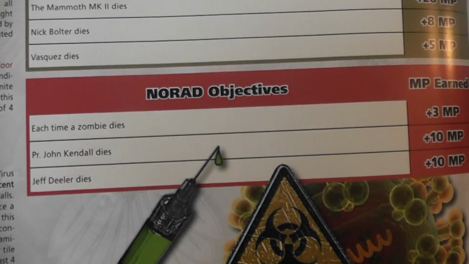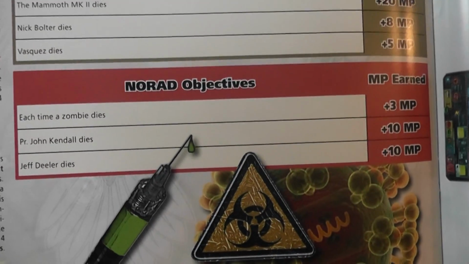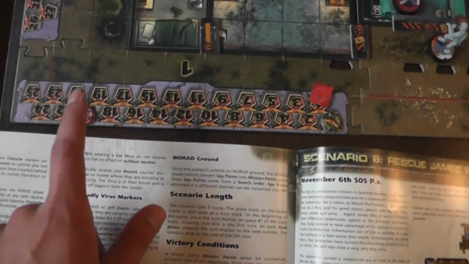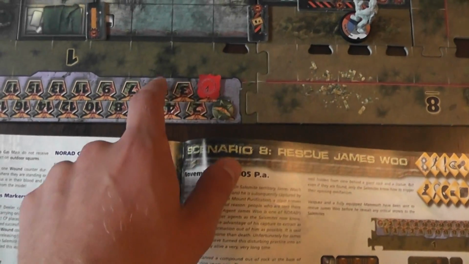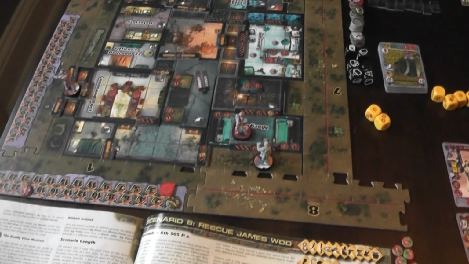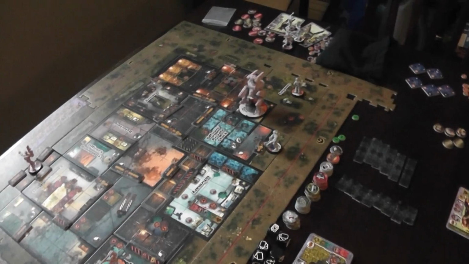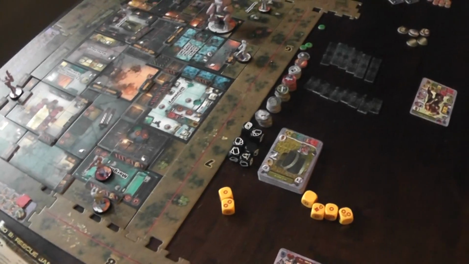Then for the NORAD, each time they kill a zombie, they get 3. John Kendall will give them 10, as will Jeff Dealer. So it seems like they're at a disadvantage, but they do get a big point lead of 20-0, and this scenario is only going to last 5 phases, so 5 rounds. So it should be tight, and it's really a unique scenario, so I'm excited to try it out and see how creatively, as the Salemite player, I can use those wound markers.